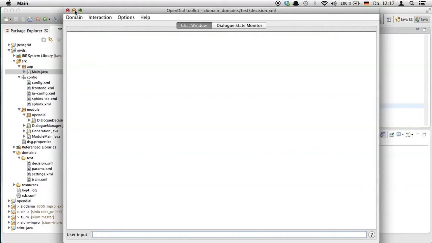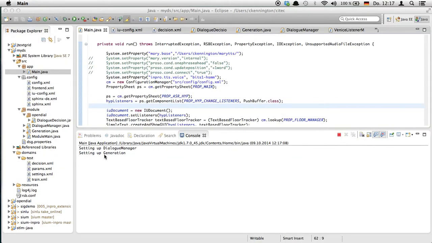Yeah, OpenDial has this little GUI. We're just going to close that. It's setting up the generation. Generation is going to take a little while again because we're making this video. It's eating a lot of resources for this computer, for this MacBook, and it takes a while anyway. There's a lot of stuff, models and things that are loaded when the generation is being set up.